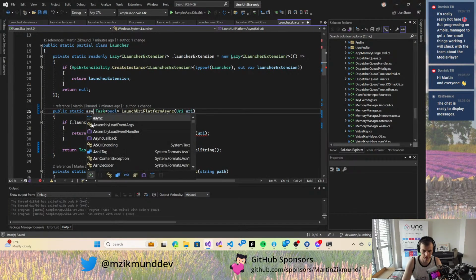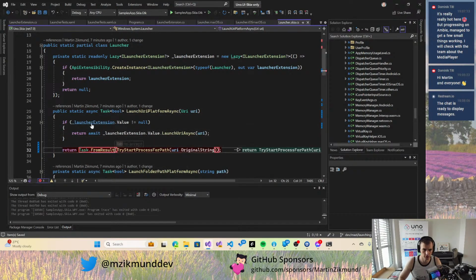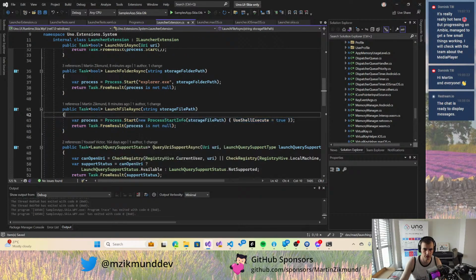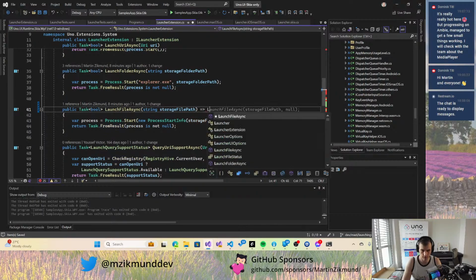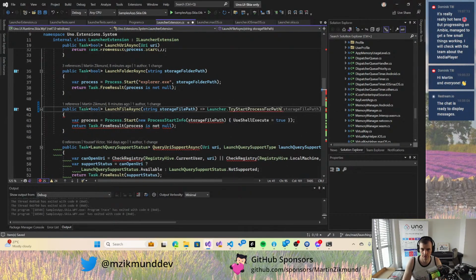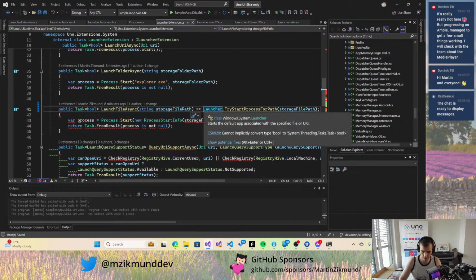Yeah, but we have to do this because it's already async. So like this. And now for the extensions. The extensions can just call launcher try start process for path. Very simply and easily.